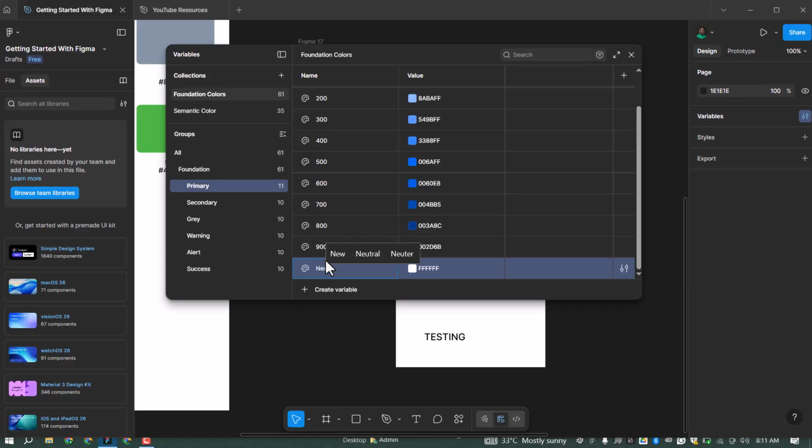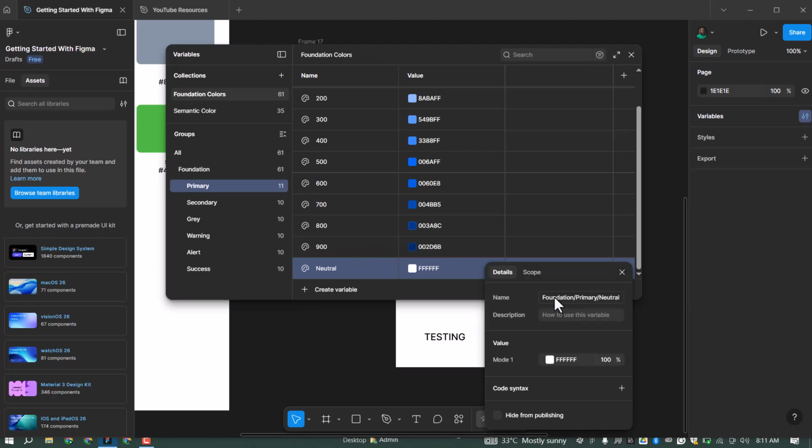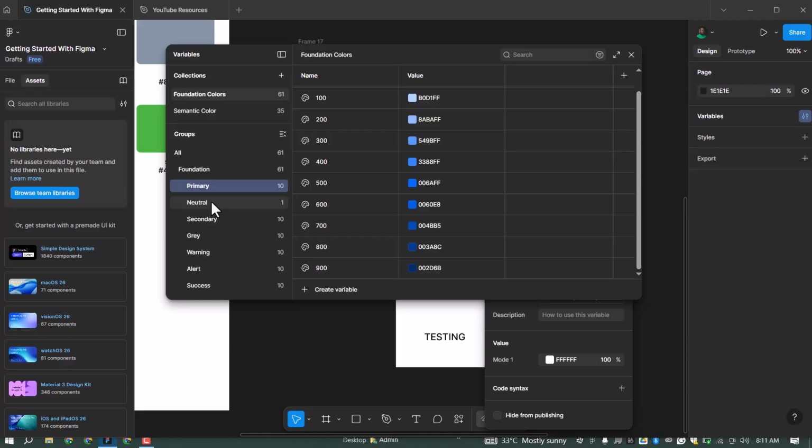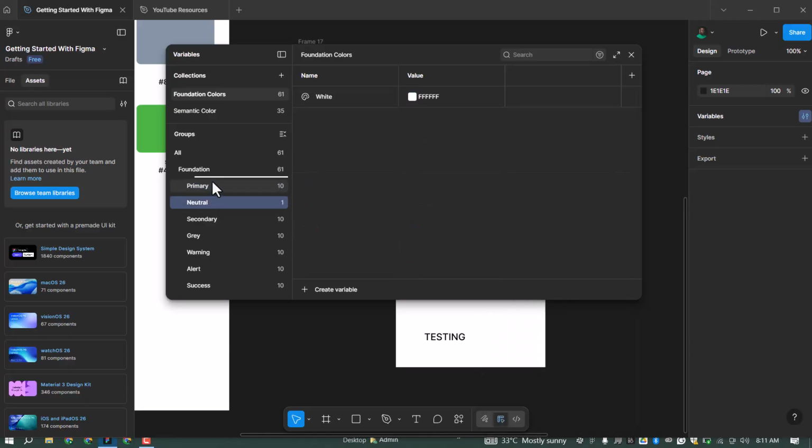Yes, then come to my edit variable here. So it will be foundation slash neutral slash white. I want to create a new group, so I have a new group created, so I will just move it to the top. It should be the first one.